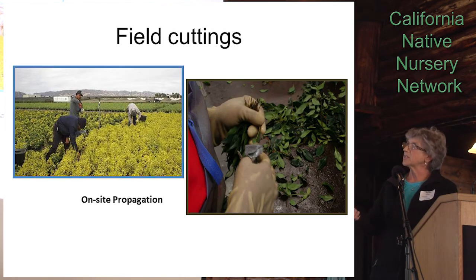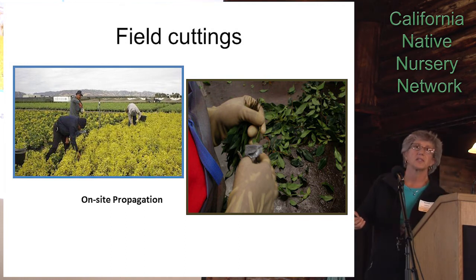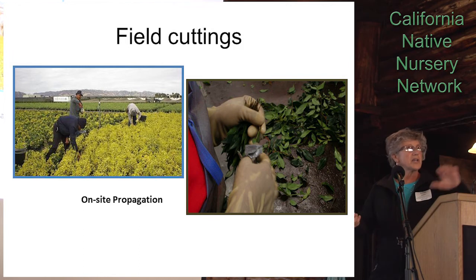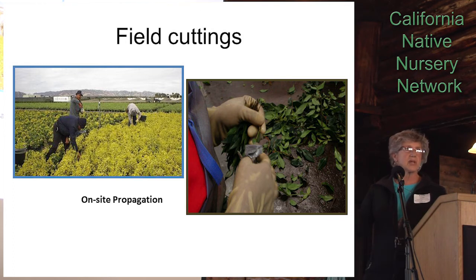And if you're taking cuttings in the field, or you're doing propagation or divisions, if it's a plant that's very sensitive to various pathogens like Phytophthoras, then you might decide that you are going to dip your clippers in a 10% chlorine bleach solution every third cutting that you take. Because in a large scale nursery, the teams are out there taking millions of cuttings.